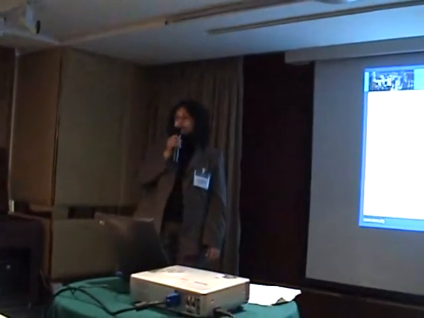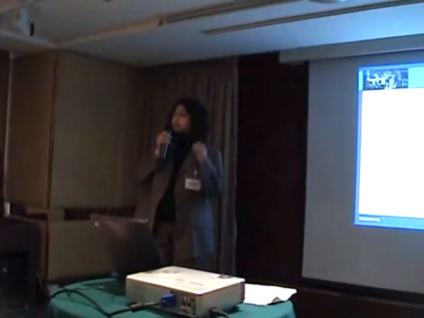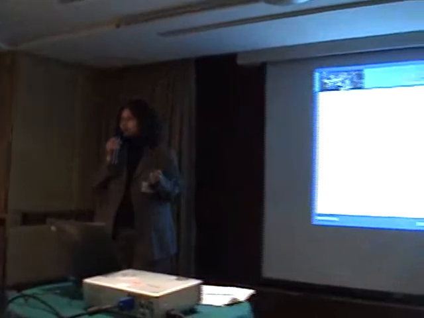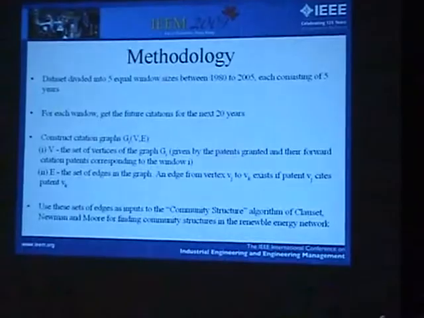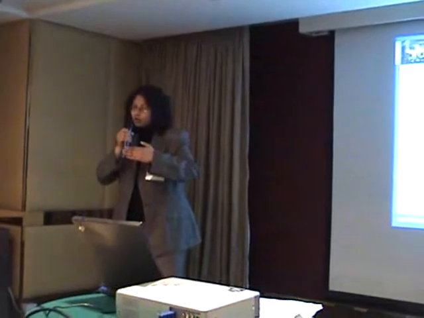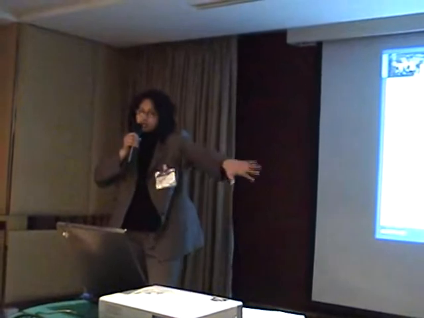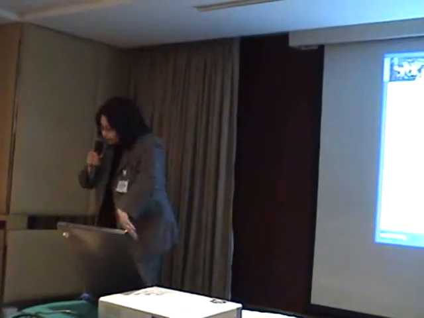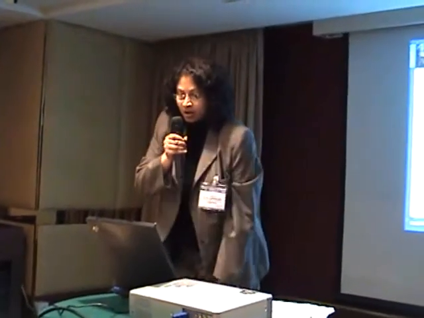These edges are then used as input to Clauset-Newman-Moore's community structure algorithm. In case you have any question about community structure, I can answer that later on. But let me just tell that community structures are a group of vertices in a network such that they have very dense edges with the vertices in that group, but not so dense edges with the vertices of some other network. So I'll have very dense edges with my friends in my group, but not very dense edges with other people in some other groups. That's the idea behind community structure.